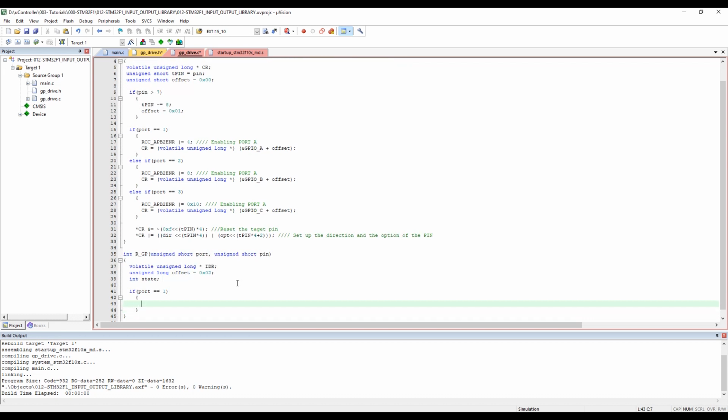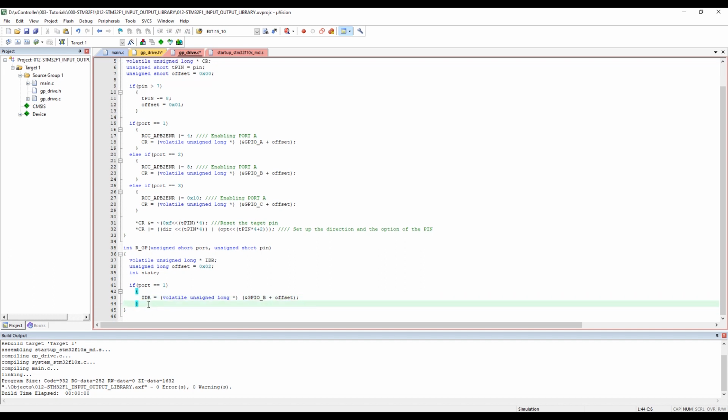Okay, so the IDR will be almost exactly the same as here. The IDR will be equal to the offset, which is 2, and we add the else.